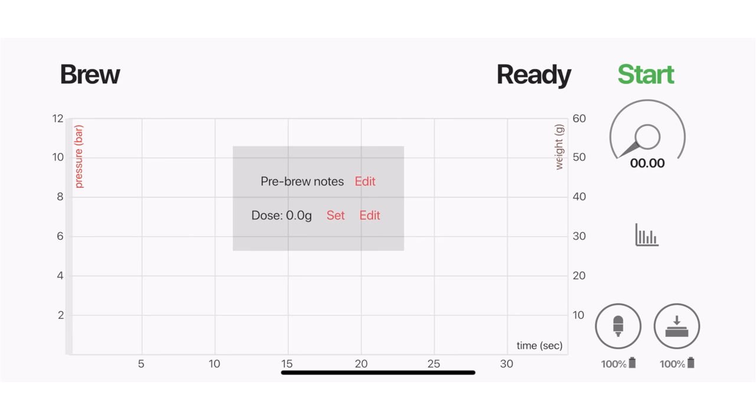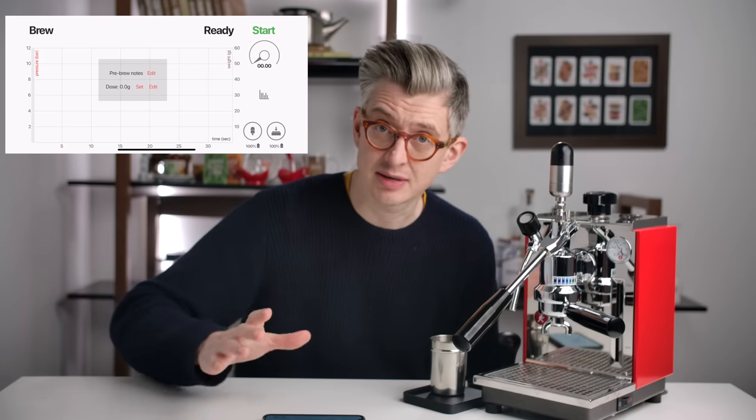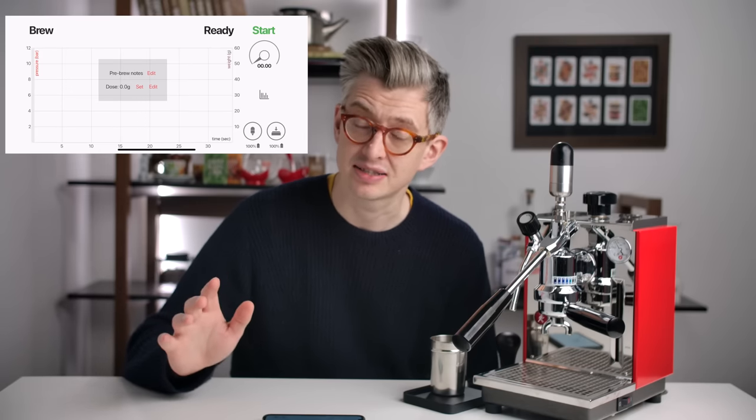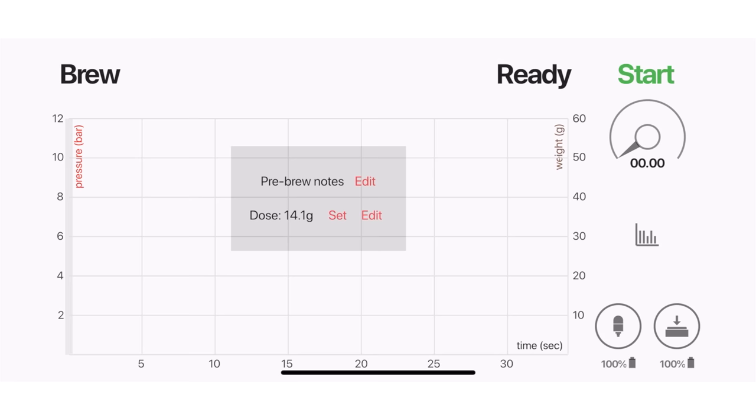This is the main screen. To get going, you swipe and open up devices to make sure you are connected to your pressure transducer and also to your Acaia — I think at the moment only the Acaia Luna is supported. It's a good little scale, expensive though. Here is your setup screen. Right now it's a blank template because I have no target profile set, but I can record one. So the first thing we're going to do is get some coffee. This little thing doesn't take a huge dose — we're going to use 14 grams. When you put your dose on the scale and it reads 14.1 in the app, you can set that as your starting dose.